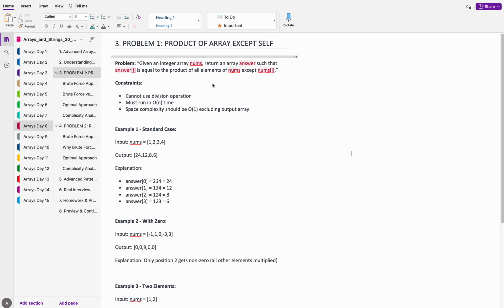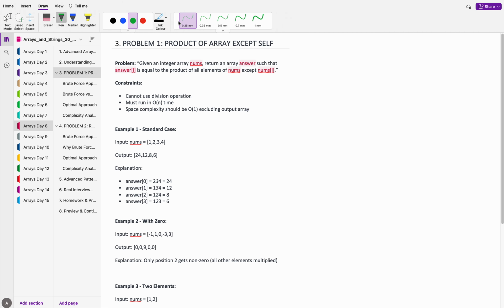First, which is product of array except self. As the name suggests, product of array except self. So you will be given an array of integers named nums. You need to return the array answer, this is also an array, okay? So they are already giving you the liberty of taking an extra array to return the result. But that does not mean that you are directly counting it as extra space, because in the question they mention what you should think about it.